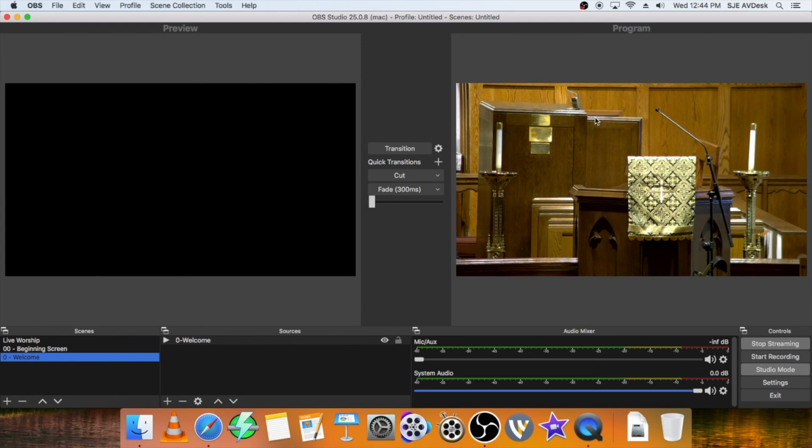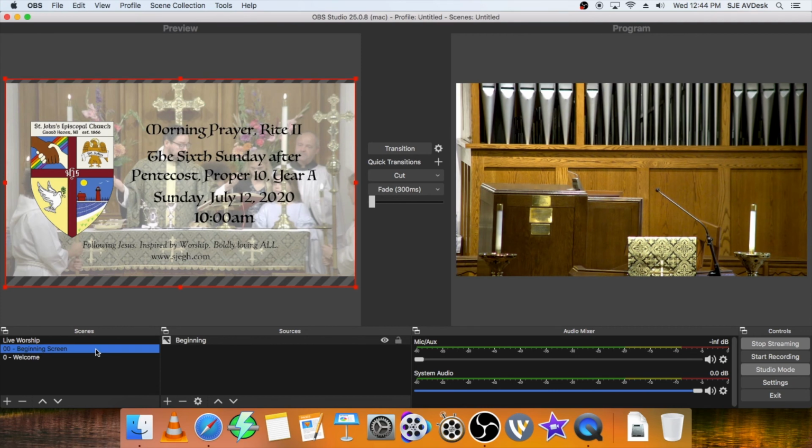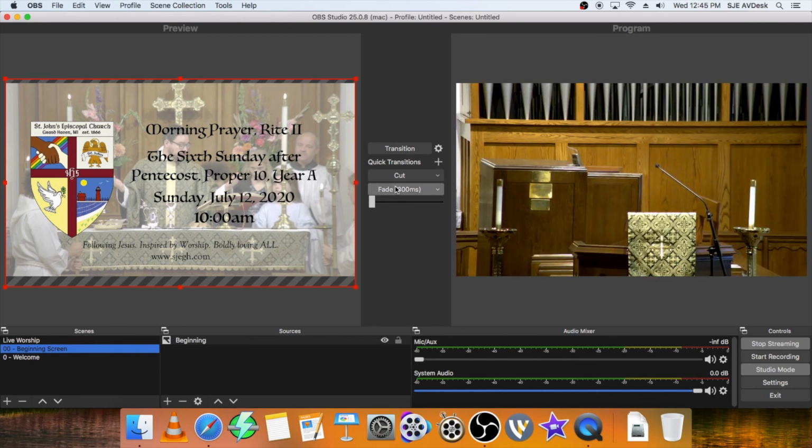If you want to see it truly live, you can open the Blackmagic Media Express, which is the program to the left of OBS. And that'll show you what an actual live shot of the camera is doing. Some of the presets got moved around a little bit when we were getting the camera fixed, so you might have to adjust, goose it up a little bit, and that's too high, so maybe goose it down a little bit. And remember, there's a little lag in OBS between you doing it on the camera and seeing it here. So the presets are best because that way you know what's happening even if you're not seeing it immediately.